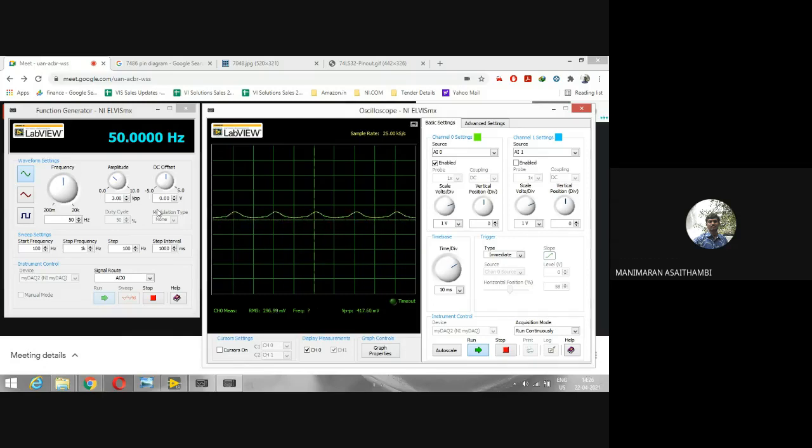I connect the reference to the resistor points there. So now I'll enable analog input channel 1 as well. So now we will be getting 2 different signals.